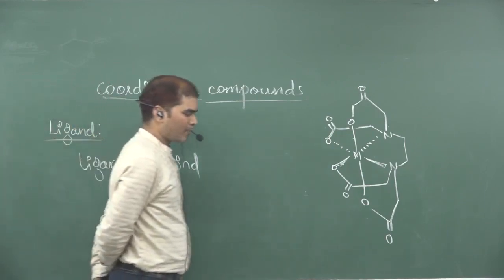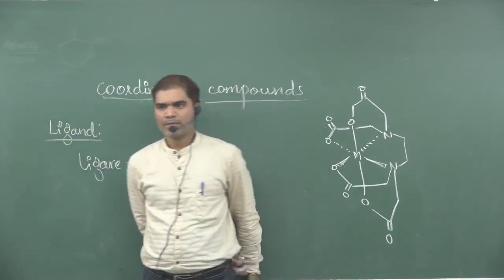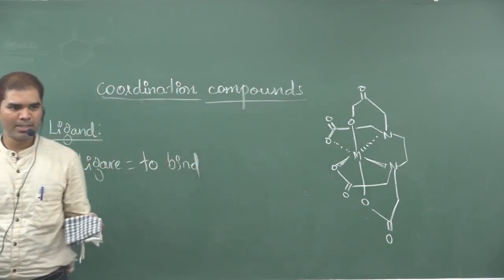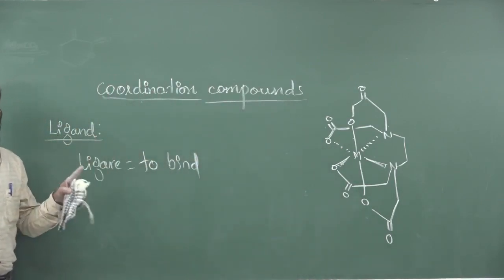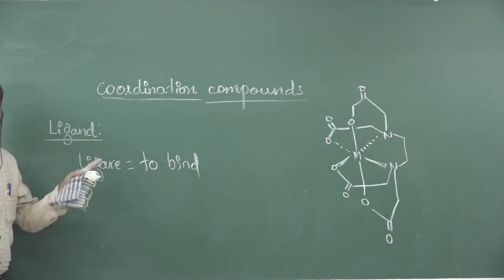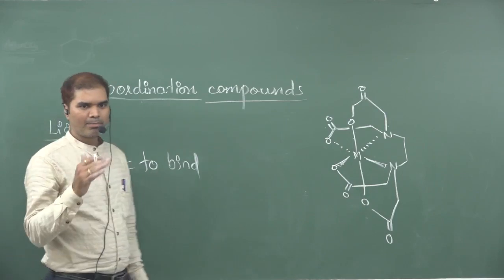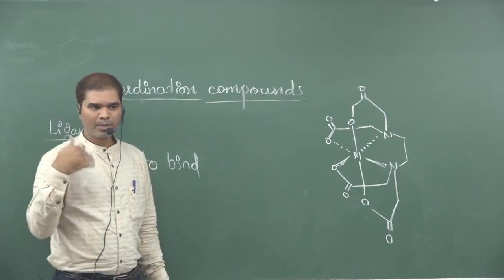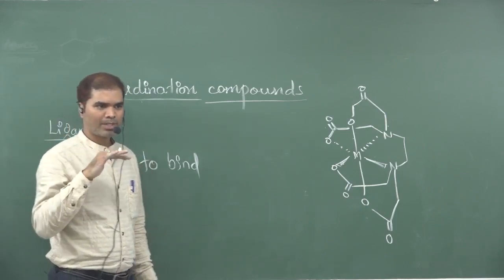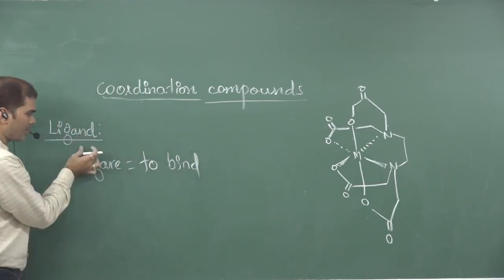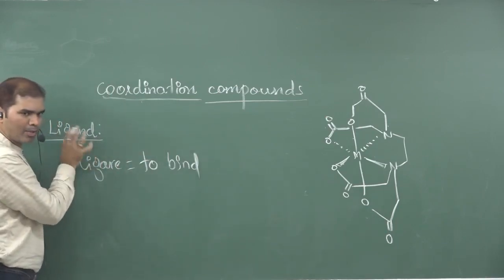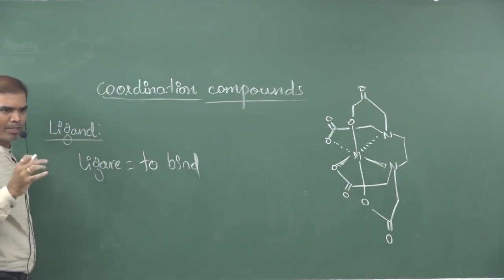So there is some other definition. What is the definition? Ligand is something which will donate its pair of electrons. That is a simple definition. But ligands donate, and ligands may also accept. So that definition is not correct. Take CO: it is donating, and it is also accepting. So that is not the fullest definition. The simple definition is that a ligand is any atom or a group which has the capacity to bind with the metal.